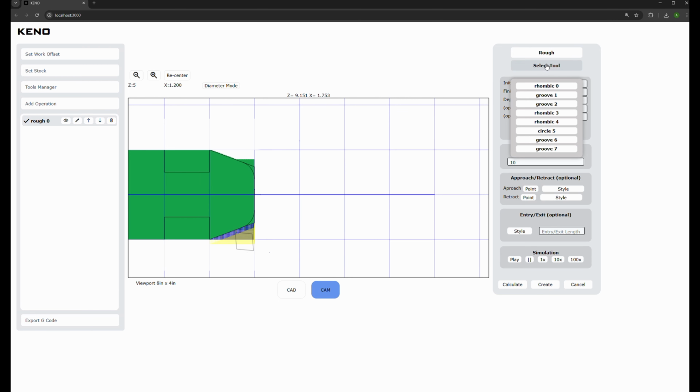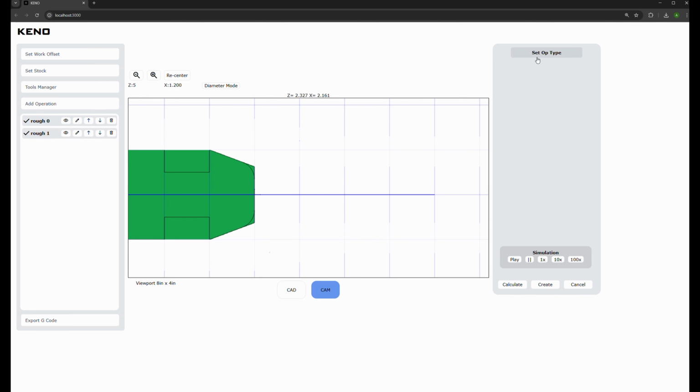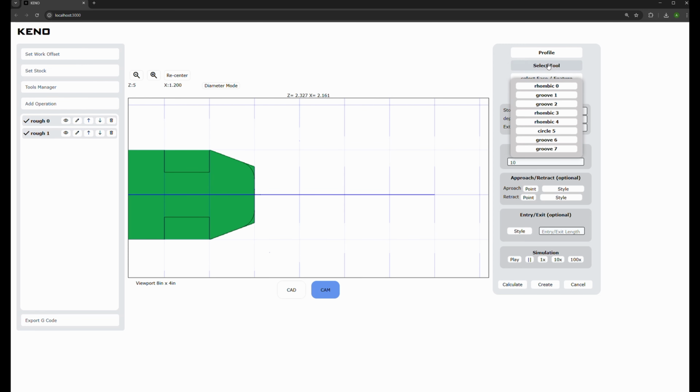For example, if I select a groove, which is a tool that I have on this side, the toolpath is generated on the top side automatically. We can select also the approach for this one, just as we did before. Got a direct one. There we go. We can then add a profile. I'm going to use the groover again. I'm going to select this face.